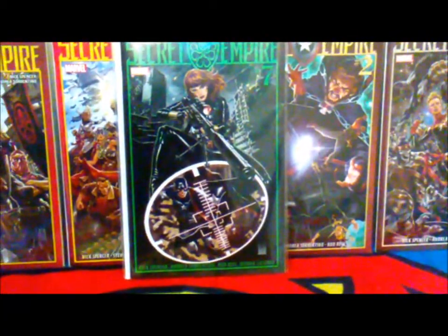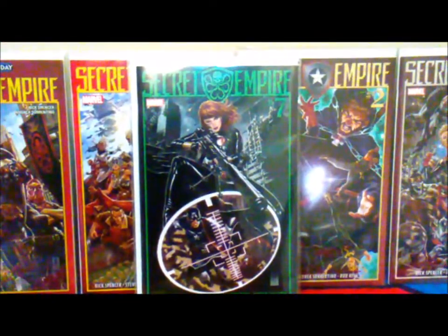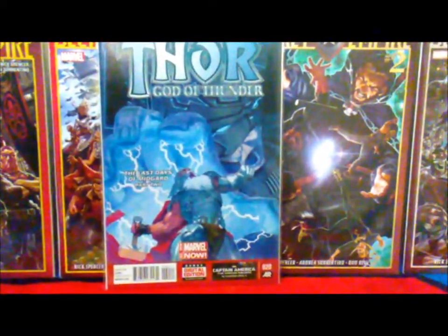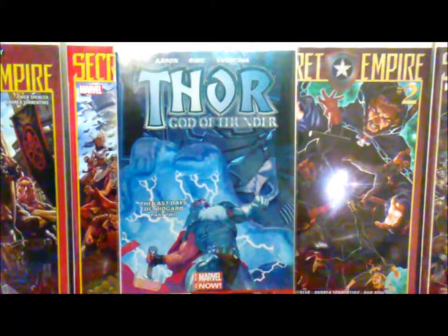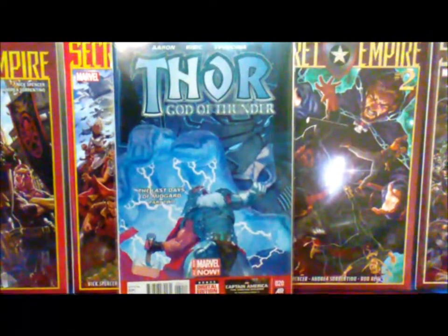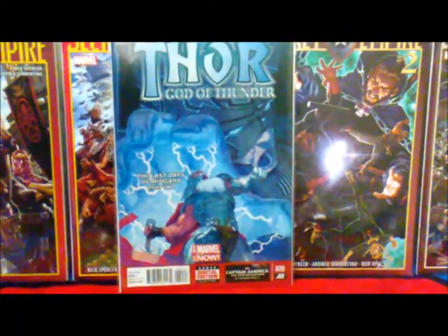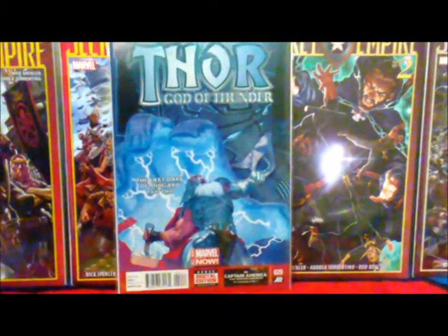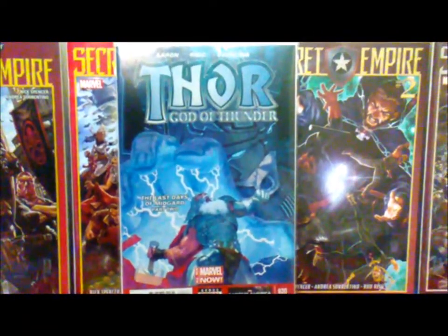I'm missing Secret Empire five and six, but Adam reordered it for me. I wanted to show you number seven, which is pretty cool — I love that cover. A couple of videos back I was ranting about Thor: God of Thunder, especially the God Butcher arc with Gorr the God Butcher. When I saw King Thor versus Galactus on the cover, I definitely had to pick it up. He looks just like Odin and that's Galactus — pretty good run. I definitely want to get Thor: God of Thunder volume one and two. I'm a fan of Thor now.